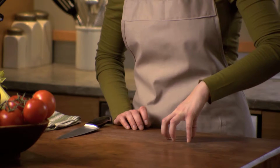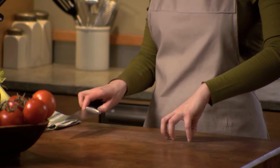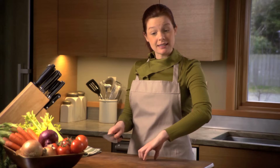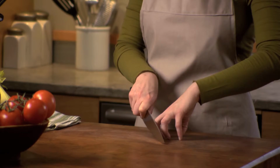Now, what is the other hand going to do? The other hand is actually called the guiding hand, and it has to be in a claw or a spider grip position on the board. Eventually, the blade is actually going to touch the most exposed knuckle. This can be your index finger or your middle finger.